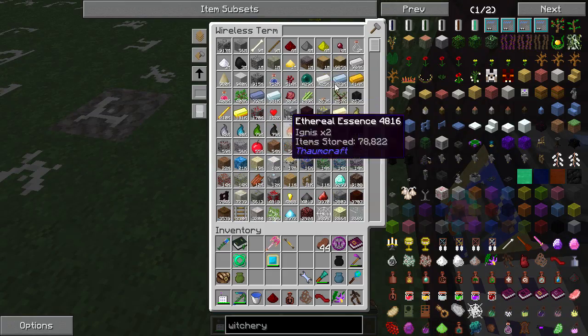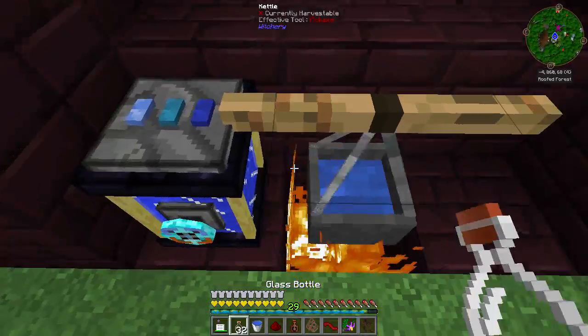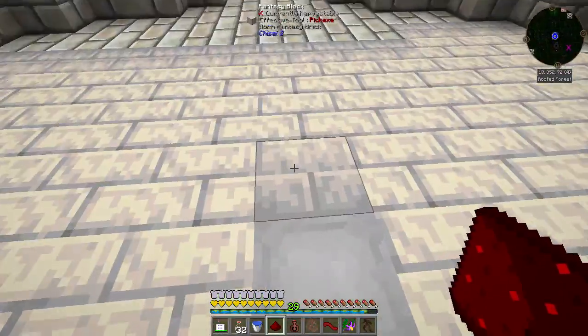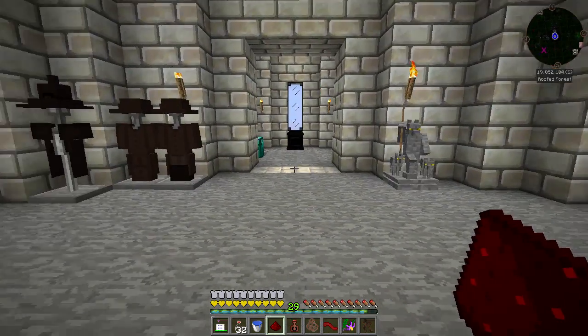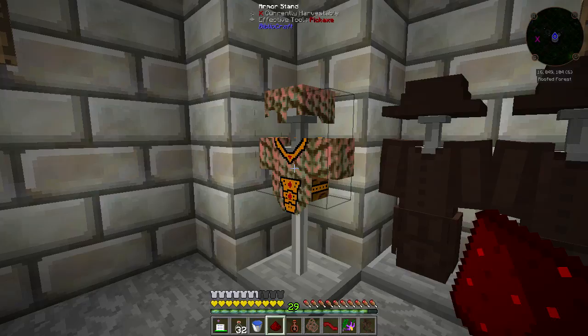No, we need some vials. Let's grab them just there. I tell you what, let's quickly go put our witchery stuff on while we do this as well, just so we have a chance of getting a second brew, I think. I'm not sure if it works this way around. We'll find out.